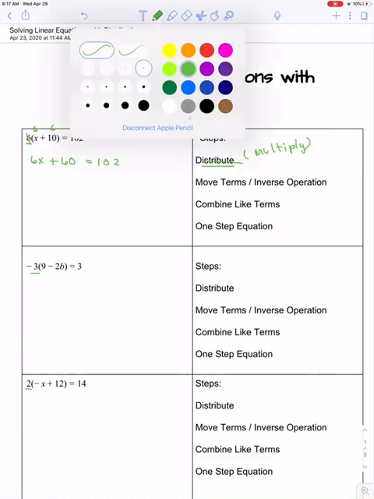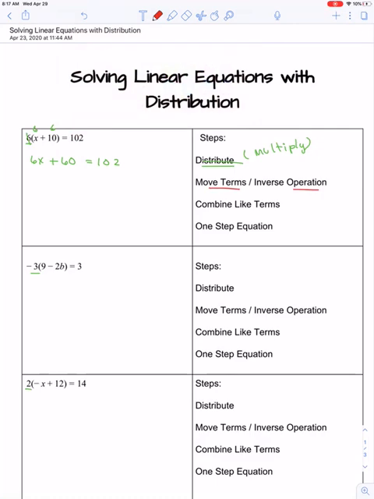The next thing we're going to do is move terms, which is the same as inverse operation. I like to draw a line to keep everything balanced, but I don't like to draw it right underneath the equal sign, even though that's our balance. What we have to understand is we want all of our terms that have variables on one side. I call this side variable, I just label it. And then I name this side constants, which is a term without a variable. Then I go through each term and I rearrange accordingly.